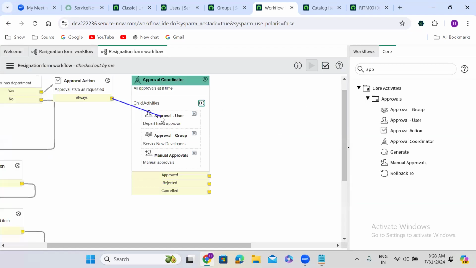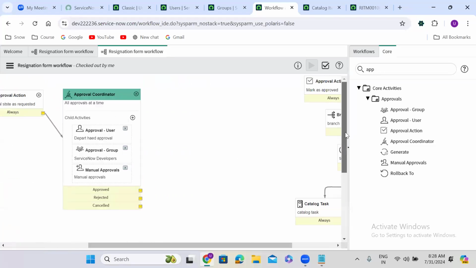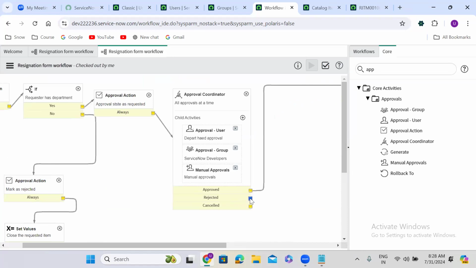Okay. So if it is approved, then, if it is rejected, okay. So here we are sending all approvals at a time. Okay.